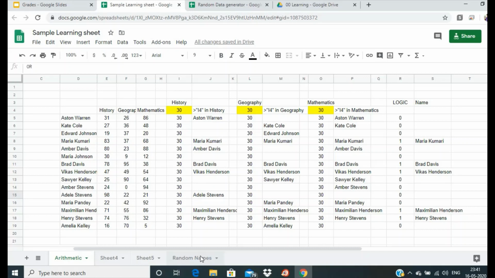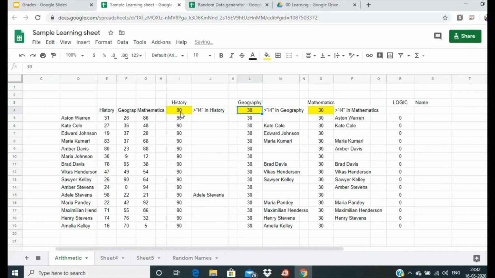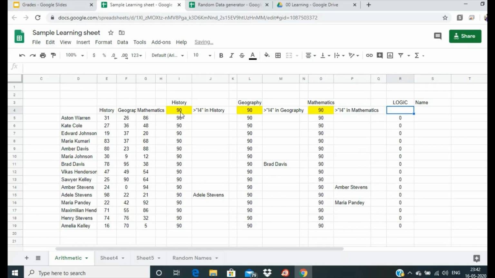In the OR function, we will be saying which student has obtained more than 90 marks in any one of the subjects. How are we going to display this? Basically it always displays this name, this name, this name, but we want it in one column.